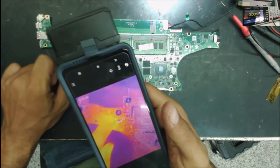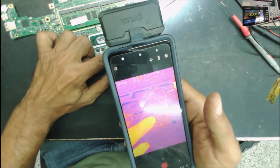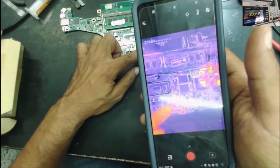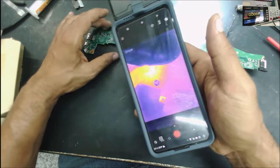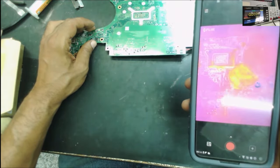I see a spot right here. Yeah, there is something getting warm right there. And another spot. Yeah, another spot right there. Must be that super IO, the input output. So the other side. Yeah, that spot is the same thing. So it's something right here. This one right here, that's what's getting hot. Let's see what's there.